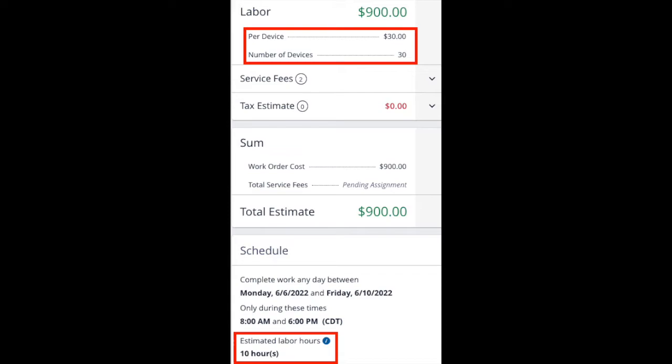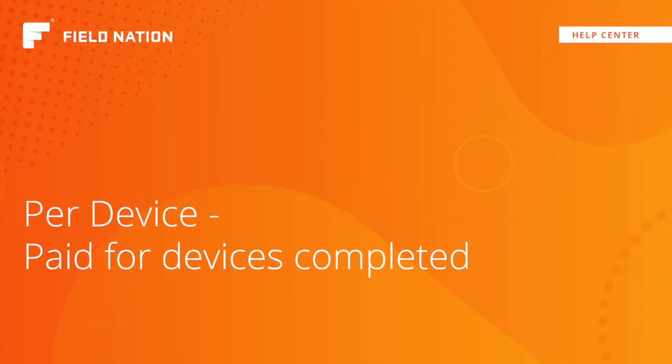It all depends on the buyer and their scope of work. In this example, let's say you were only able to do 10 devices, then you would only be paid for those 10. The 30 devices is the number of devices estimated to be on site. It may not be exact. The important takeaway with per device work orders is that it's basically like a fixed rate in the sense that you are paid per device regardless of the amount of time that it takes. It may take 2 trips, it may take 1. Either way, you're paid in the end based on how many of the devices you are able to complete.